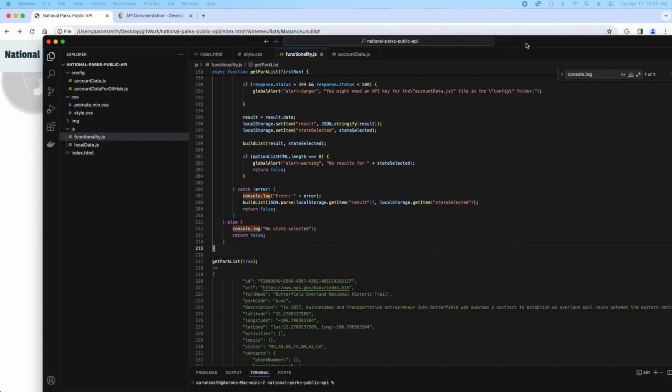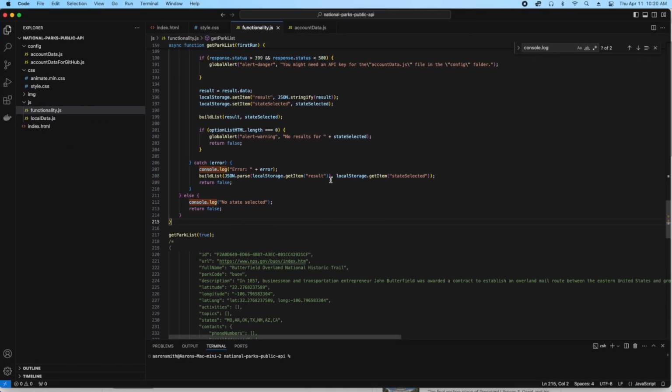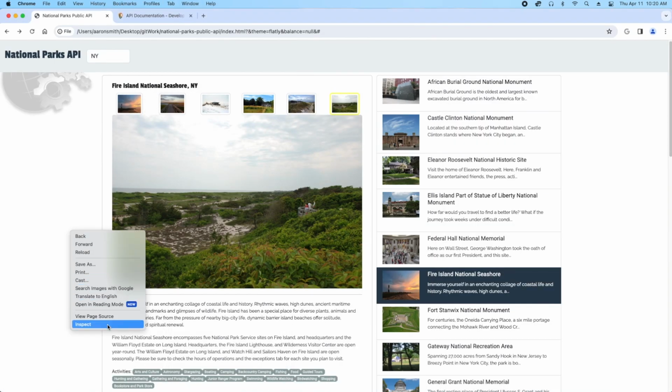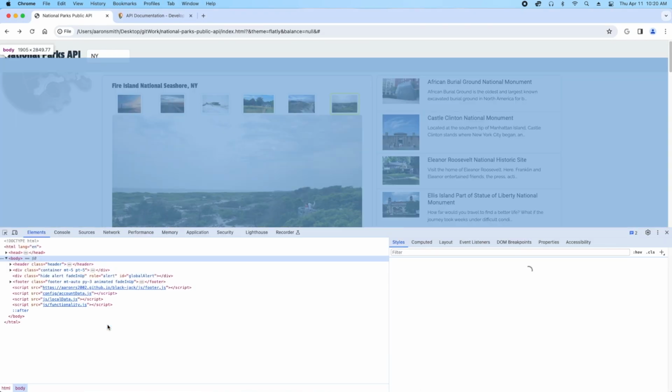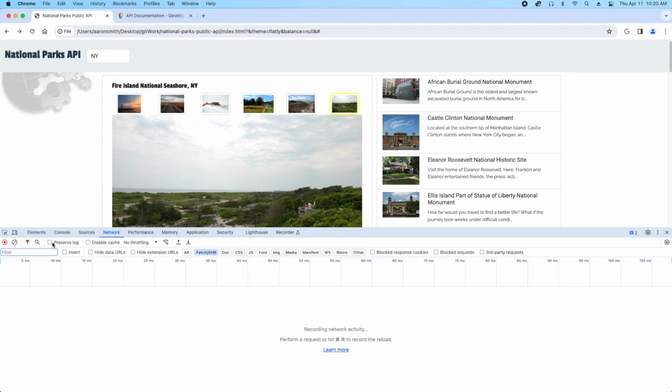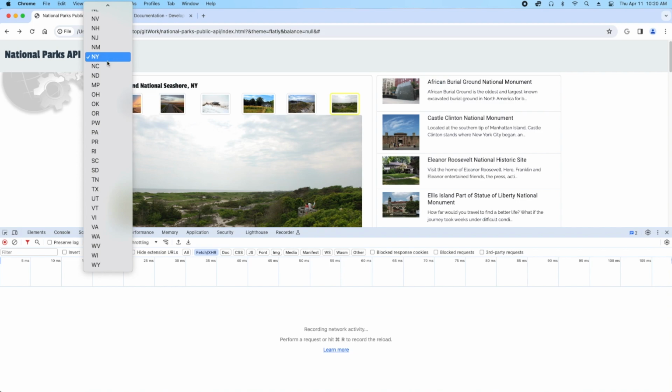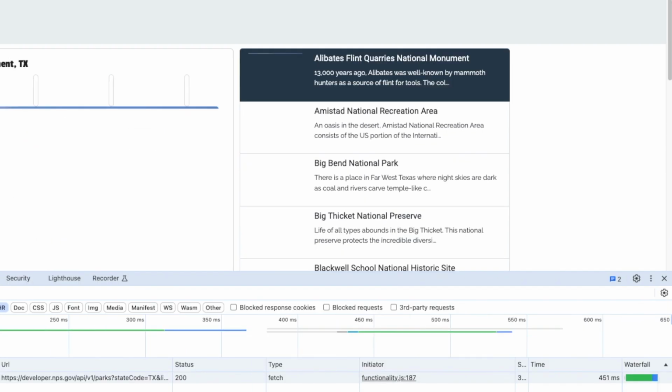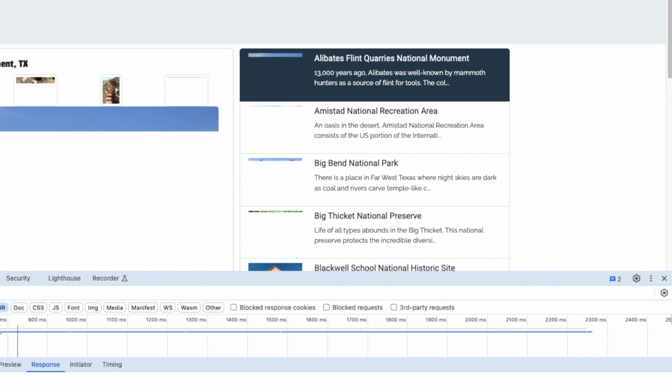Okay. So let's take a look first and foremost when I do this. What am I doing? So let's say, for instance, I'm going to call up and look for the Texas information. It's going to go through, go find everything based on Texas.